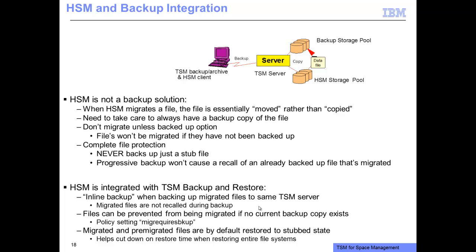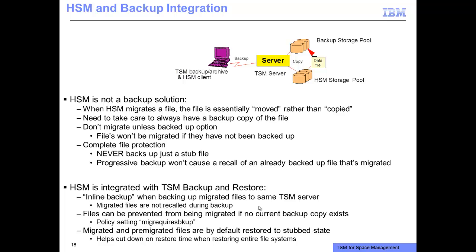The most effective way, and what we recommend, is for files to be backed up prior to being migrated. In fact, you can even set up an option that says don't ever migrate files unless they have been backed up. With the Unix solution, we never will back up a stub file. So if the backup encounters a stub file, what it will do is go into the TSM server, find out where in the storage hierarchy that file exists. It will actually make a copy of that migrated file over to the backup storage pool, all without having to recall the file back to the production server.